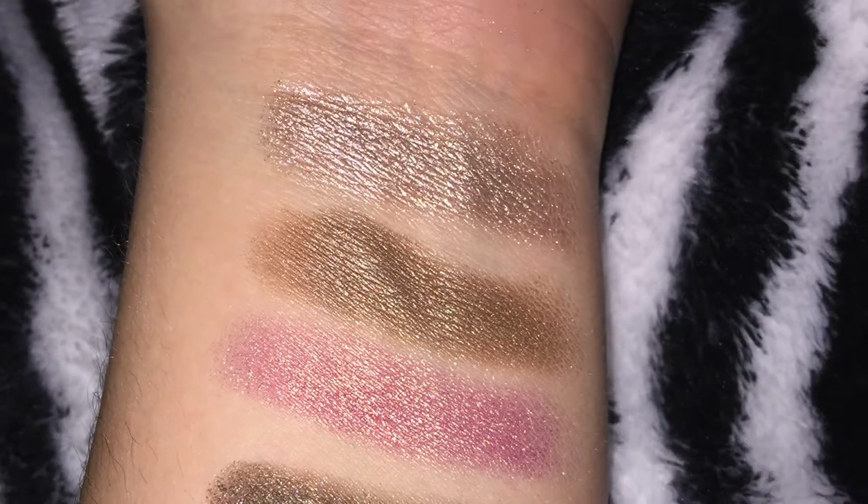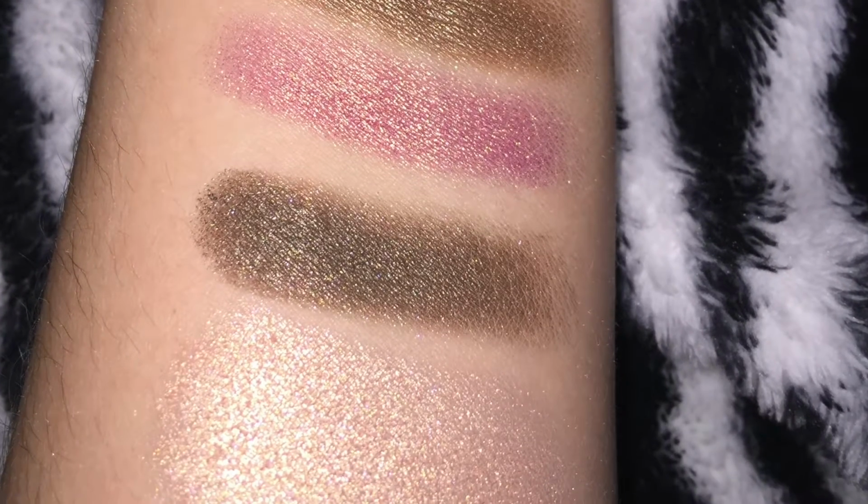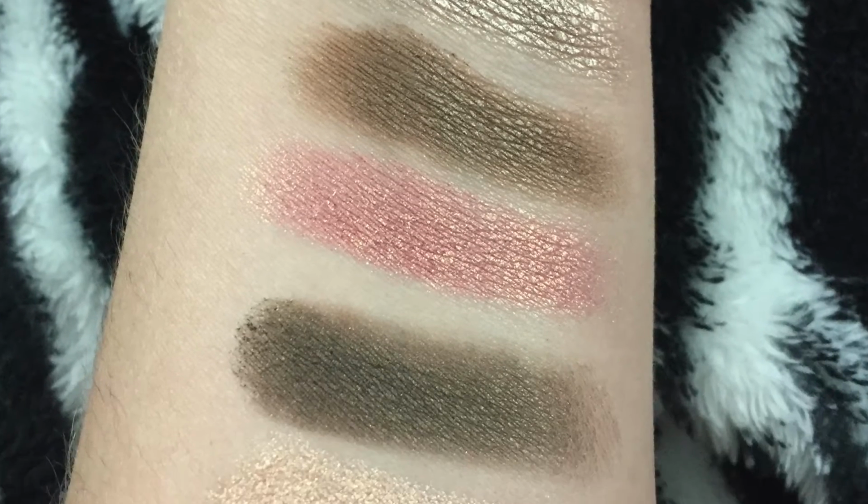So I'm actually going to take a picture right now with my phone of the swatches, and I'm going to upload that and insert it over the top of this. I'm going to do one photo with flash and one without because for some reason I'm just really struggling to show you guys the swatches. I'm definitely obsessed with these right now. They're very, very pretty eyeshadows. They're very high pigment, and because they're so high pigment, they will have a little bit of fallout. So if you're somebody who hates fallout and you're like, oh, I'm not dealing with that, they might not be the shadows for you, but I'm telling you, high pigment shadows are always going to have really crazy fallout.